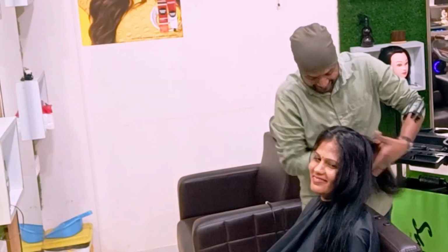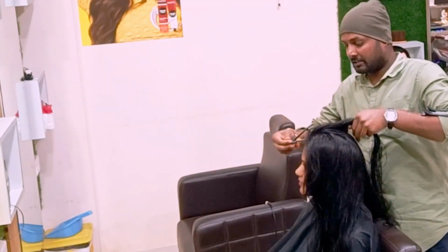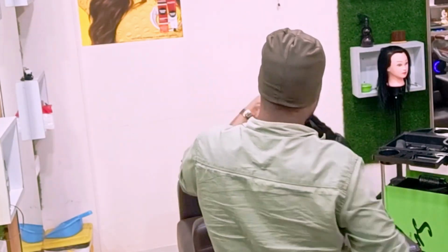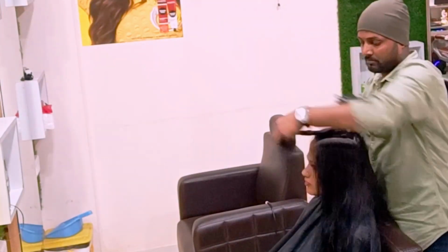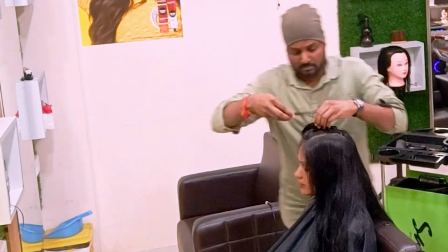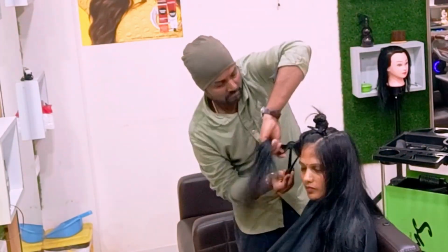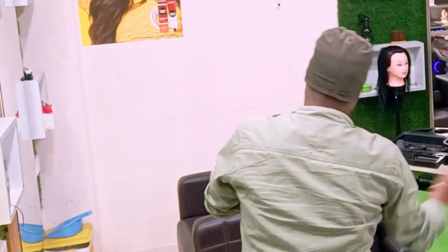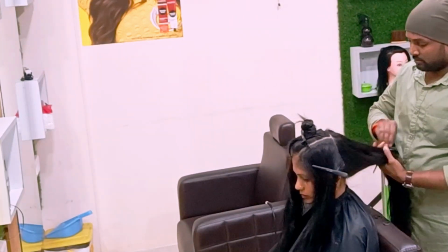Now my cut has got finished overall. Now I'm just going to do the styling. The box section we separated, the side, ear to ear, we are separating, and just creating with a spiral layer, spiral blow dry in this.